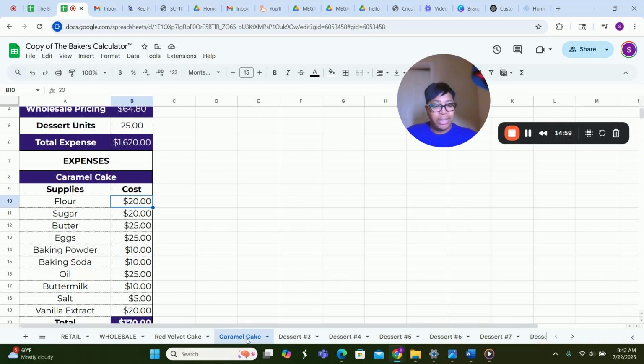So I am now tweaking a buttercream recipe that I want to use for my red velvet cake. So I'll kind of keep you updated with that as to what I'm doing and how I'm doing that.